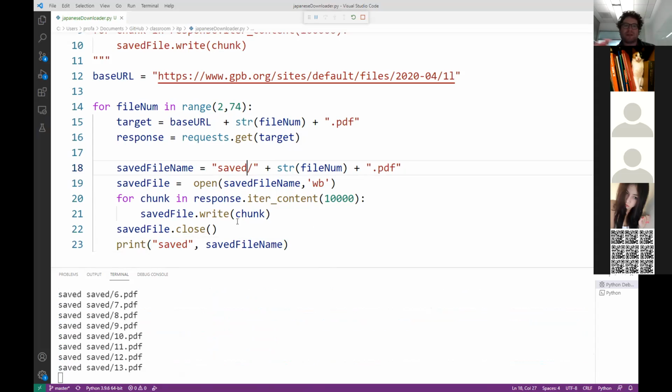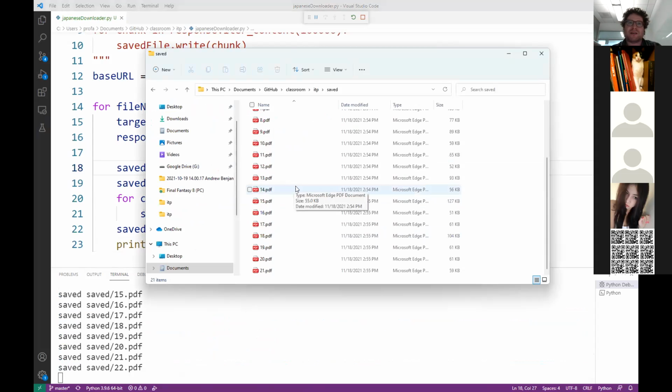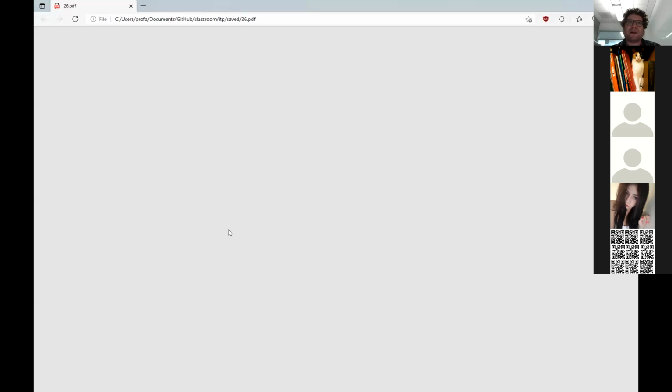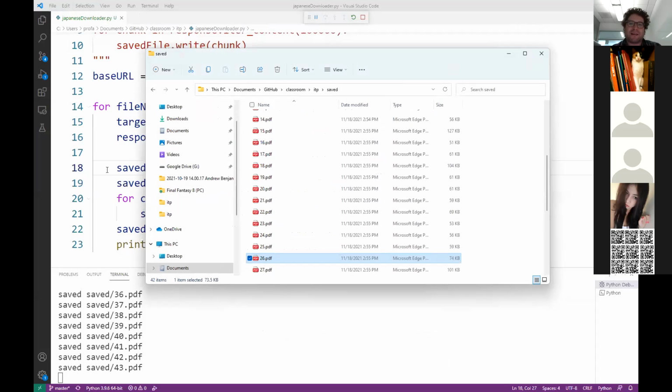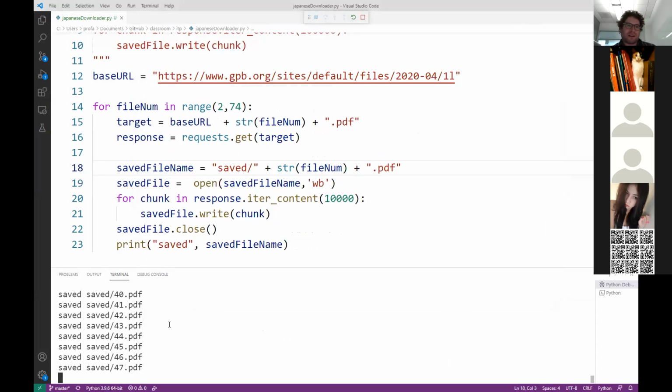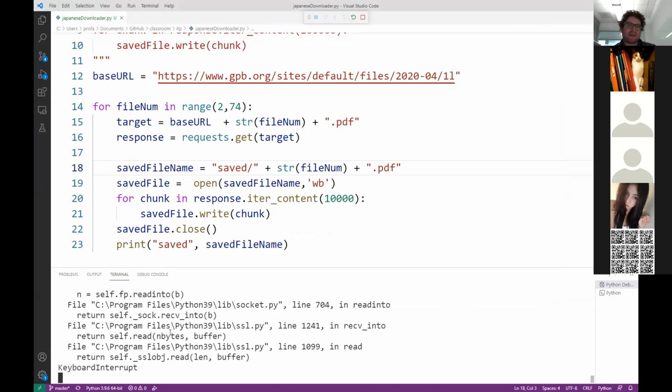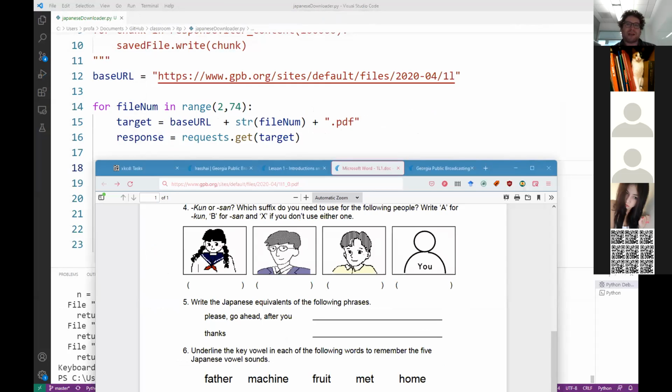So there, save 2, save 3, save 4, save 5, 6, 7. It's going, and notice it's not printing out super fast, which means if we go to this, oh look, we see the files slowly populating over here. And they're not just blank files. They're the actual files from that thing. Let's go ahead and terminate this. Why am I terminating this early?